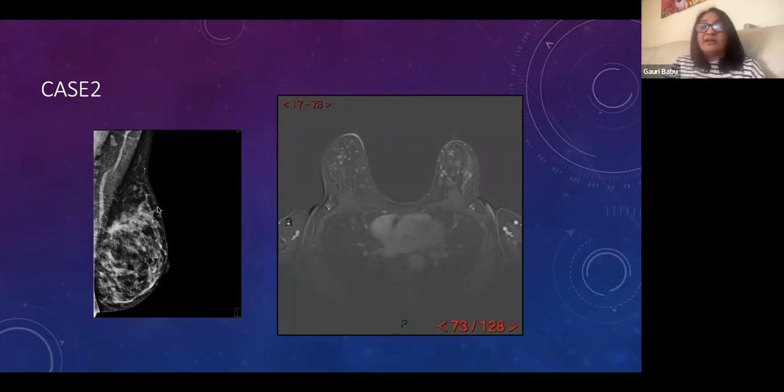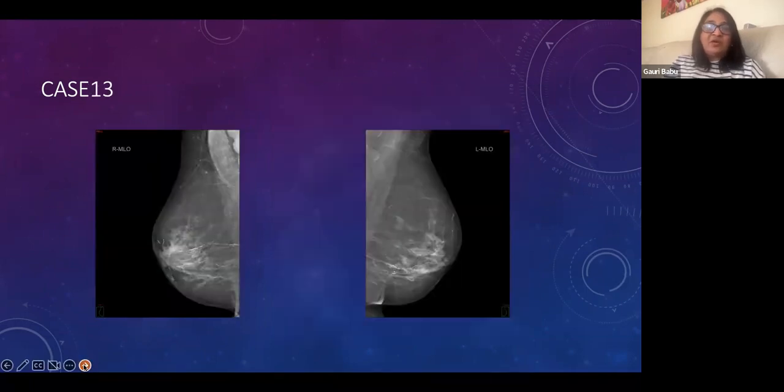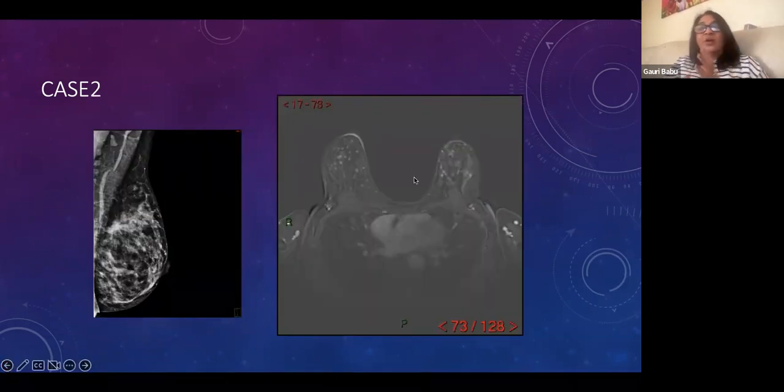So we did an MRI. As you can see, again, lots of background parenchymal enhancement. So this becomes quite tricky for the radiologist. Now, of course, in a case like this, where you know you've got dense breasts and you've got DCIS on one side and you've got a spiculate lesion on the other side, and you do an MR and there was all this background parenchymal enhancement, it's quite difficult to know. This image is not actually showing the cancer on this side, but what I was trying to show is so much background parenchymal enhancement.